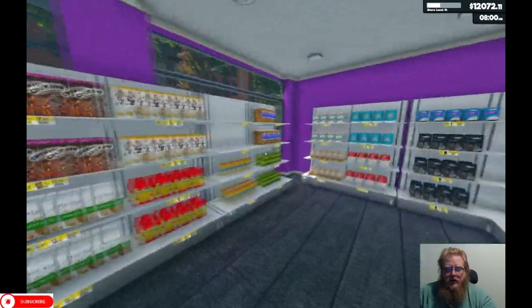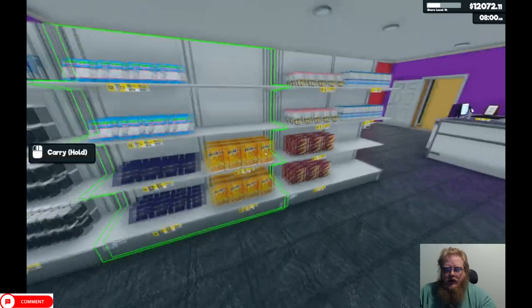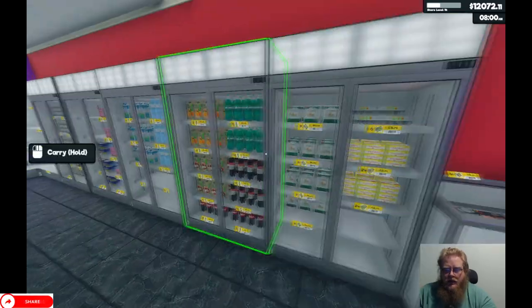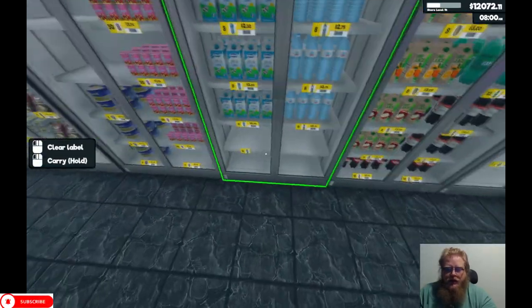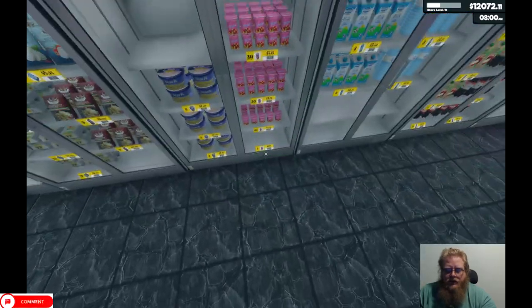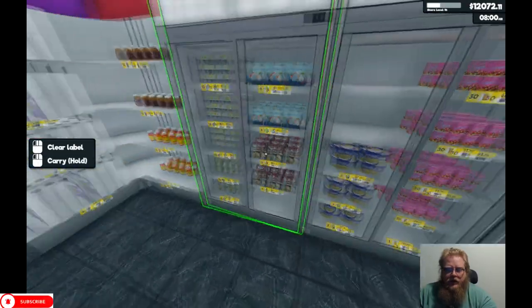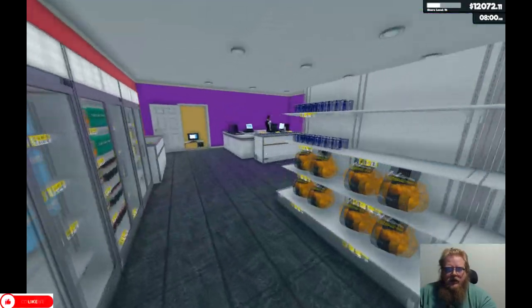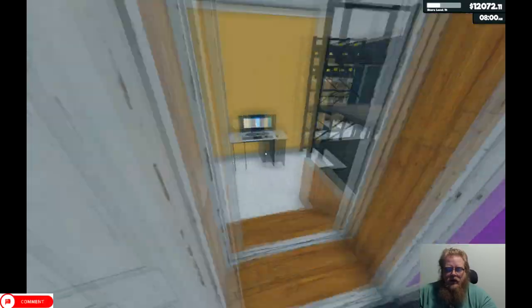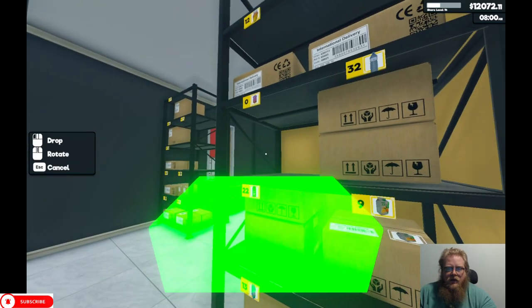So everything fully stocked. We're gonna remove empty tags. I don't want random things appearing on those shelves. Still got one yogurt in there. Where's my yogurt bowl?